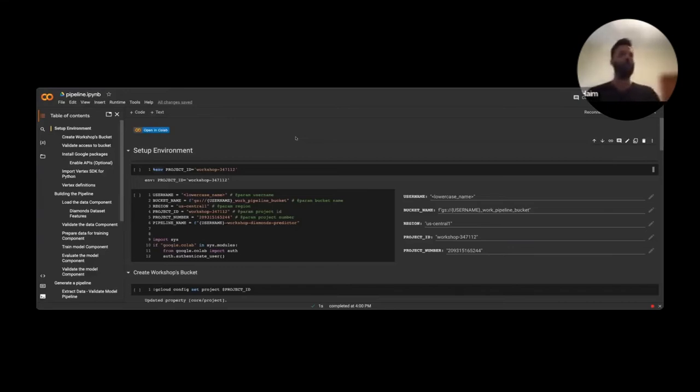Okay, and that's it. So please download the notebook because you don't have permissions to edit this one. After downloading it, just open it in Google Colab. It's fairly simple just to connect to Google Colab and upload it.